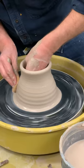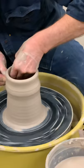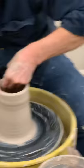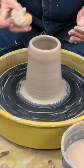Over, over, over. Now I pinch. There's my spare tire, and we start coming up together. And relax a little bit toward the top. Hold it, and then come away and thicken up your lip. I'm losing that volcano, so I'm gonna just do a little bit of that collaring.